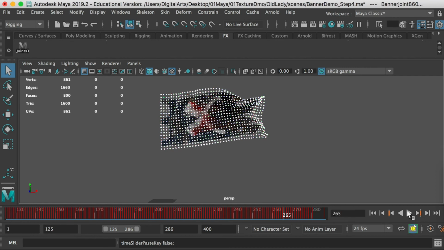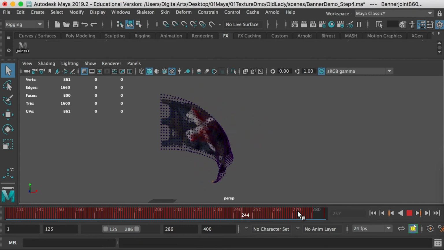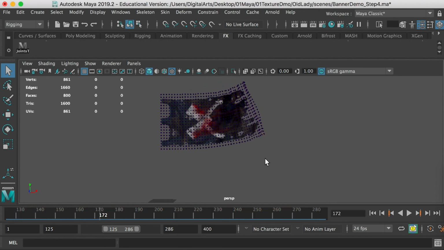So now let's play and see how it looks. Let me take a look at it again. Okay, I think it looks good. So you can refine it. You can delete some of the keyframes if you don't like the result, or do some changes in the beginning and delete a few frames. So that's your choice. However, for demonstration, I'll move fast.